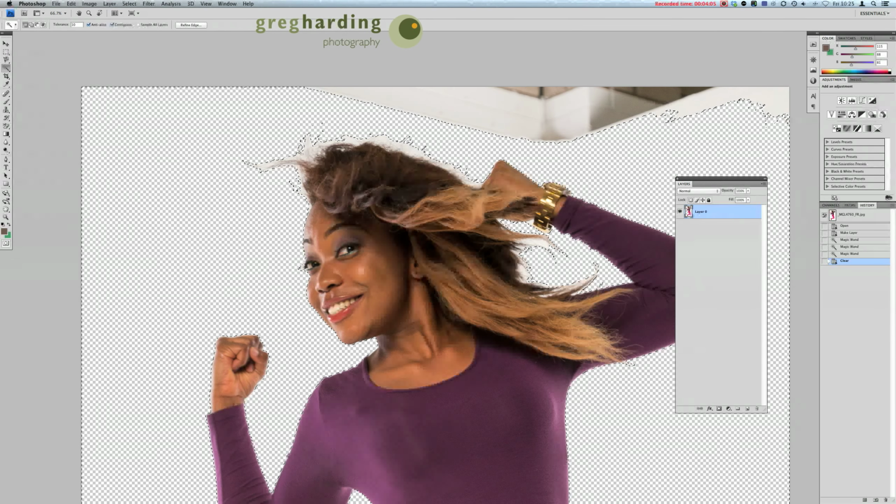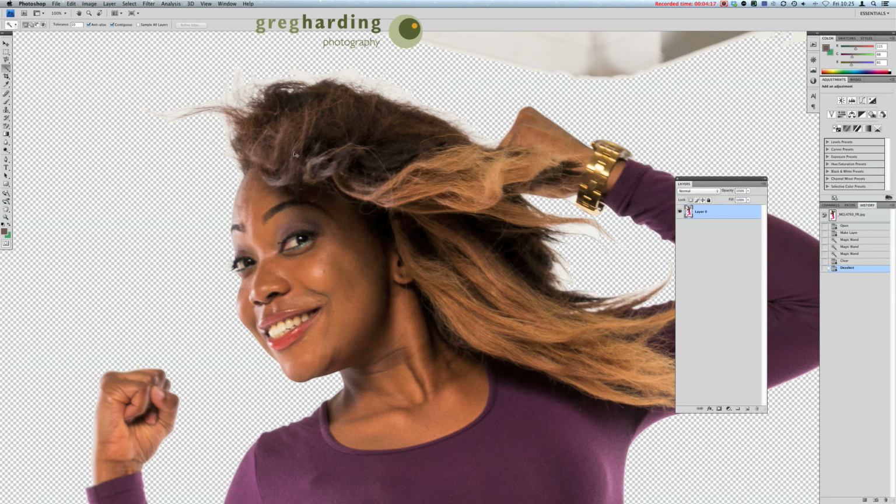We are going to look at dealing with this hair area first, I think, and I'm just going to deselect that. Now my go-to method for getting the white out of the hair, I mean there's all sorts of things you can do, one of which is to use the built-in extraction tool, but the quickest method I've found is to use the background eraser.